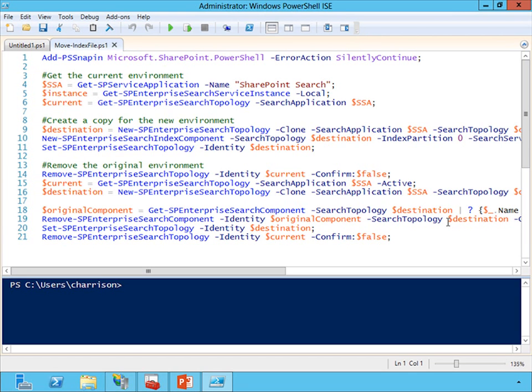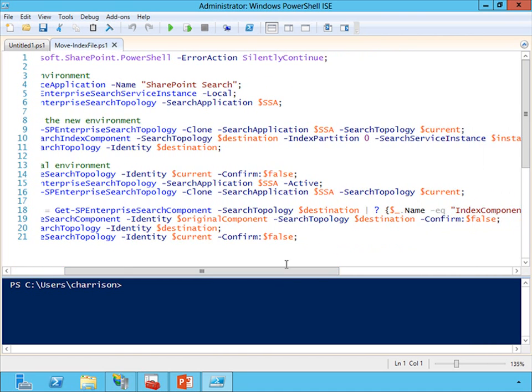Now, the next command is to create our brand new topology. What you're going to notice on the topology is that we have the ability, I'm just going to scroll a little bit to the right here, to clone an existing environment. That's exactly what we're doing here by calling -clone and then passing in a couple of parameters to point to our current implementation. Like I said, our basic steps here are to create a brand new one, which is just going to be a copy of the existing, tell it where we want the index file to be created, and then we'll go back and do the cleanup. So the first part is getting that set up.